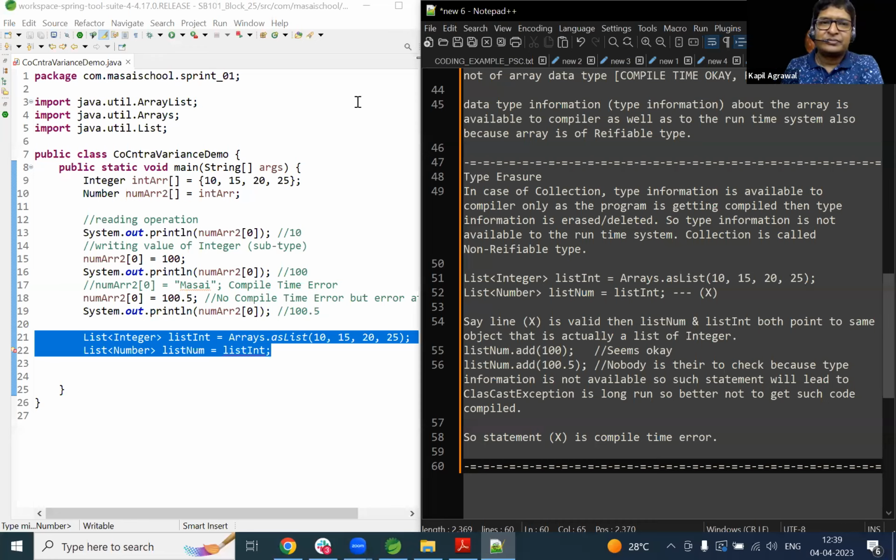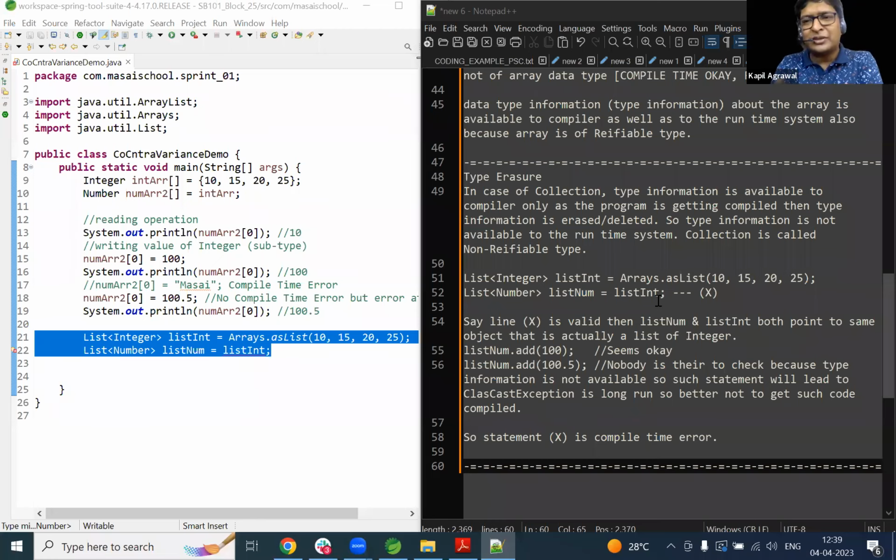Yes or no? So the problem statement is clear, everyone? The problem statement is clear that we are stuck somewhere and we need some concept to overcome this kind of problem.